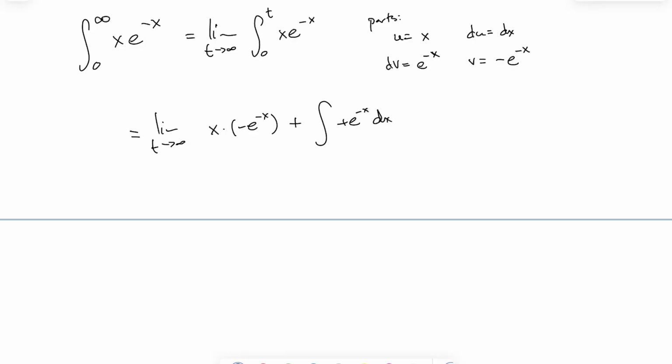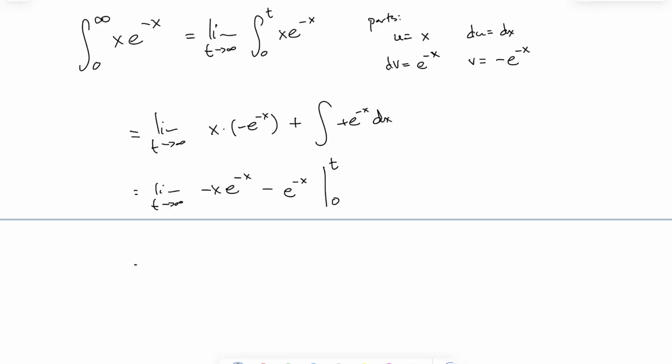And then we do the inner integral again. Integral of e to the minus x is again minus e to the minus x. So this is going to be limit, t goes to infinity, x times e to the minus x. Can I just put the minus up there? And then minus e to the minus x, like so. And since this is a definite integral, that's the parts. Remember, if we have boundary values to plug in, we do the whole parts thing and then plug the values in at the very end to everything. So the t and the 0 get plugged into x everywhere you see it.